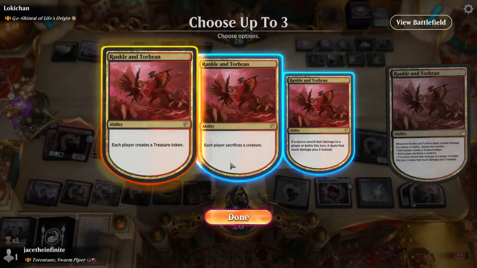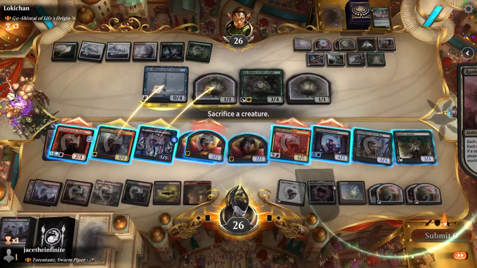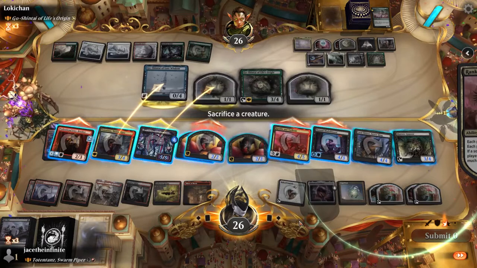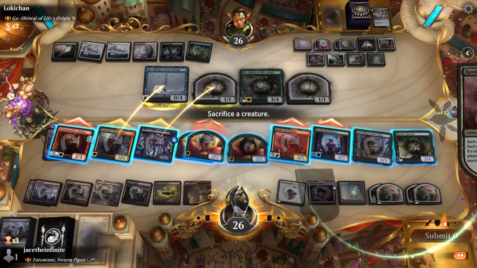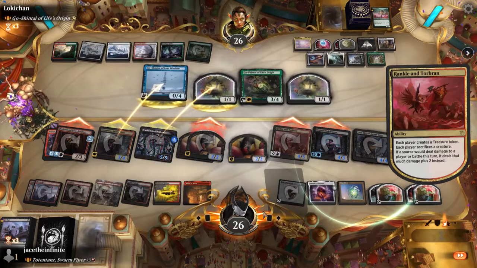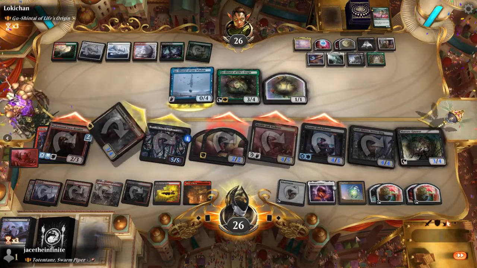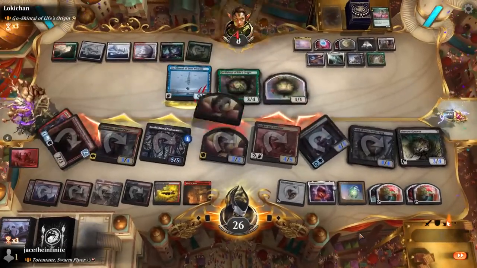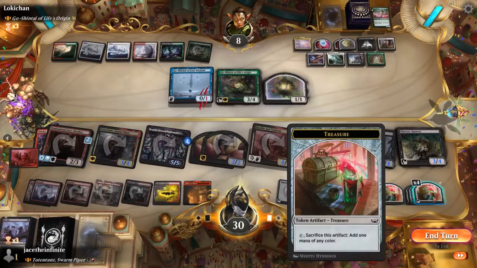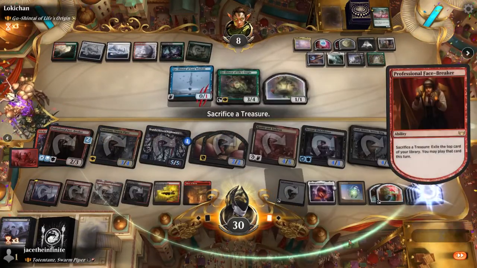Alright, let's just go off, buddy. Go off here. Sack a creature. What creature do I sack? I guess this rat. Goodbye, my little rat friend. Damage. Here's damage. Lots of damage. I'll make treasures. I'm gonna go ahead and just go off the top again. See what else we get.